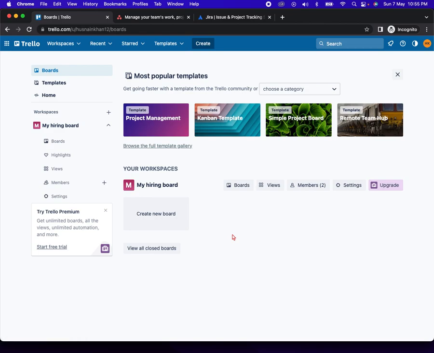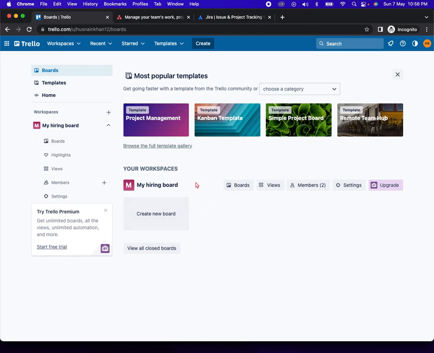So we will start with Trello because it is the simplest tool of the three. Trello boards are very easy to create. It is free to use. You can use the free plan for your small teams as well; it is free for 5 to 10 team members. Once you log in with your email in Trello, you will be able to see this screen.